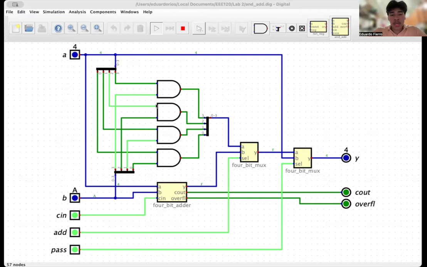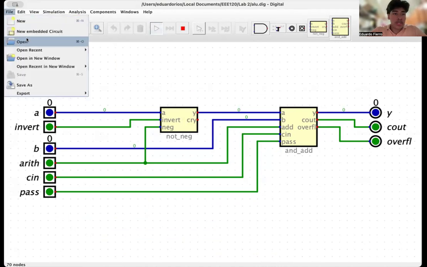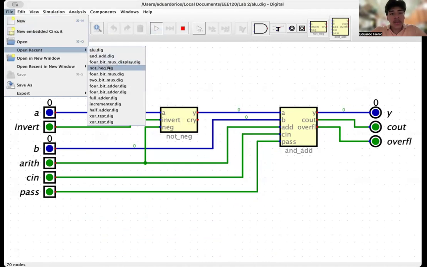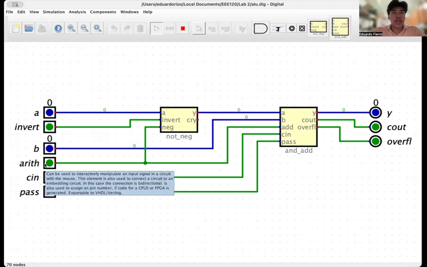The last one is the ALU, pretty sure. Just make sure. Yeah, it is. Okay. Now this one compiles all 3 of them together. It combines the add and it also combines the not-neg. Pretty sure that's how you say it. And yeah, it just combines those two into this big thing where you have the 2 inputs. You have arithmetic, which basically is like you can do adding. Now this can be used with signed or unsigned numbers.